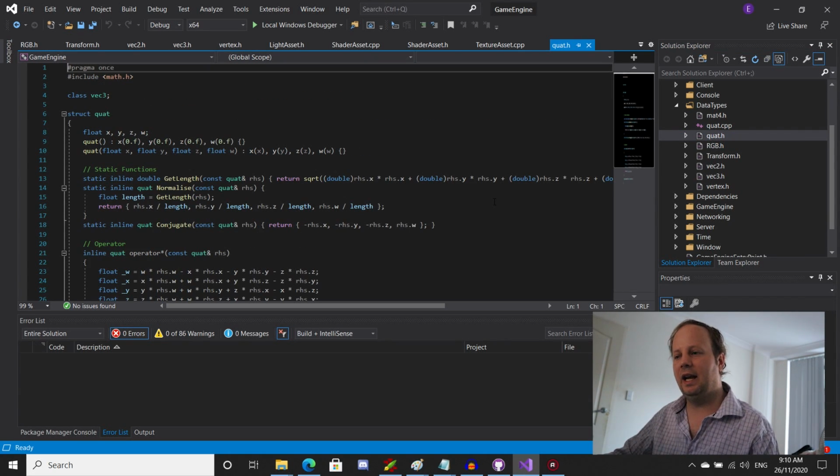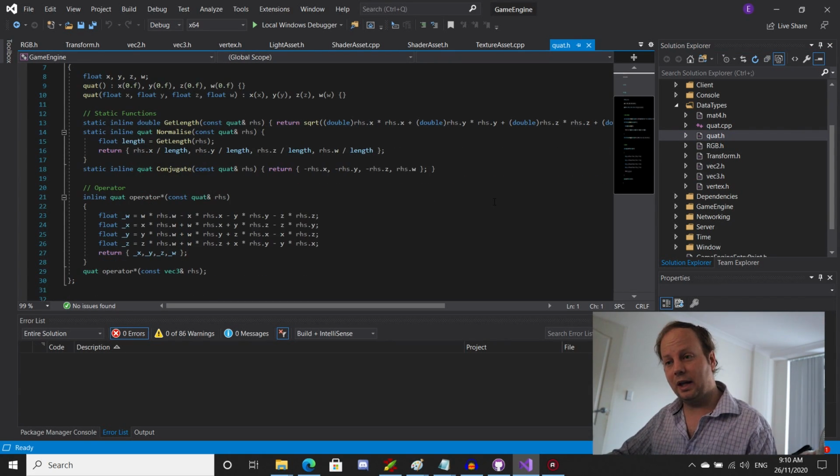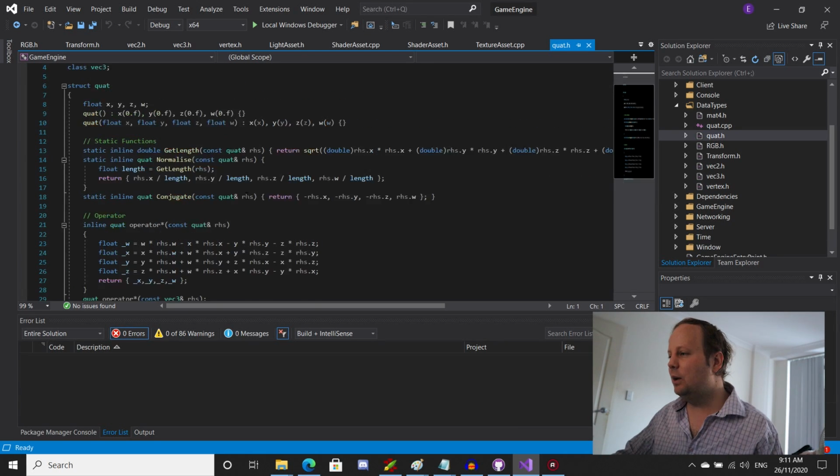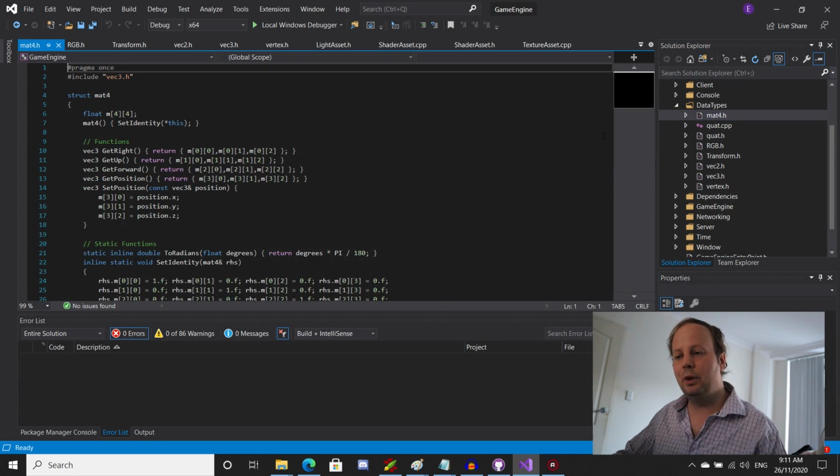Quaternions, this was a headache. I still don't understand the maths behind quaternions, but I got it working. I am not a quaternions expert, but the fact that I got it working made me very happy, because I built my little game test engine to be like a 3D sim in space, which means you can rotate around completely. And when you're working with Euler angles, the problem is you very quickly hit gimbal lock and it causes so many issues, so I had to use quaternions. They were a challenge beyond a doubt.